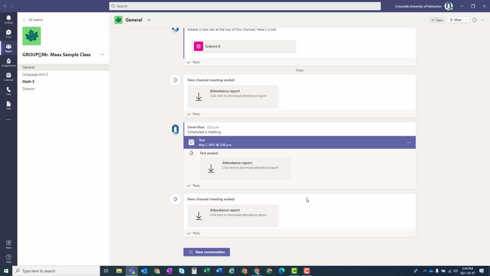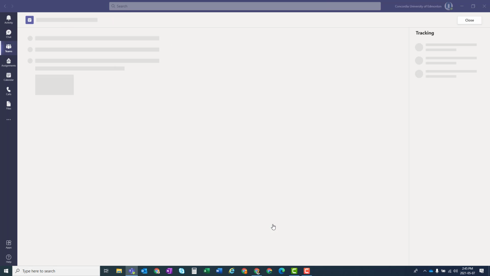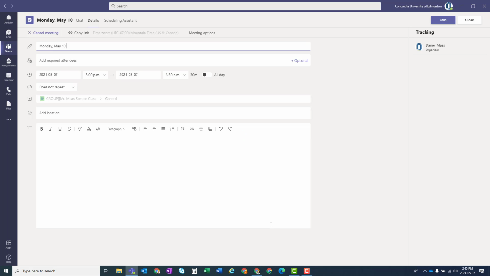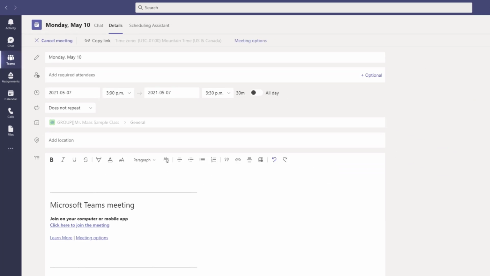Now that is going to show up in your Microsoft team. There it is right there. What you can do at this point is you can just click on it and it will expand. And when it does, you've got a couple of options here, okay? You're going to first want to definitely go in and click on meeting options. Just give that a click and it's going to open in your web browser. You definitely want to set this up beforehand.